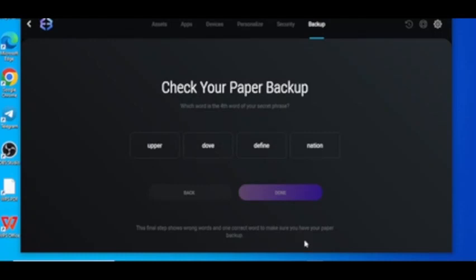For example, they ask you a question to say which amongst these words was the number 4 word. So from here you will just have to click on which you think was the number 4 word.